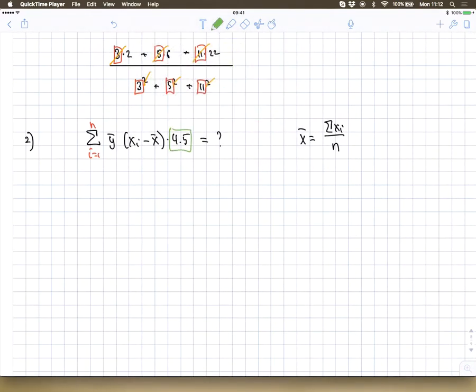Does this 4.5 change as I change the terms of that summation notation? No. So what can I do with constants? I can pull them out, because it doesn't change. Does y bar change with each term? No. How do you know? Dominic, how do you know? Well, y bar is actually not a constant, it's a sample mean. Every time you change the sample, it's going to change as well. It's a random variable that will change every time you change the sample.